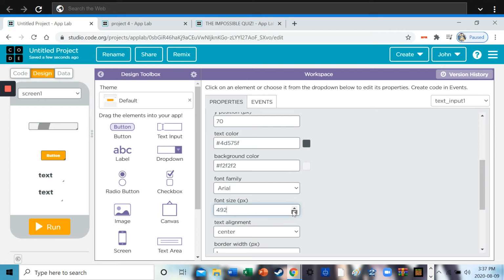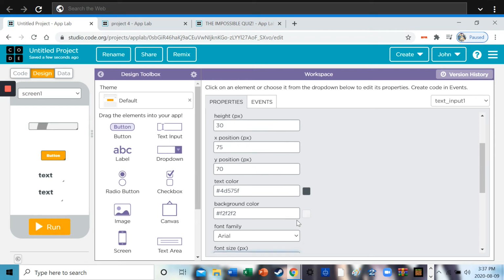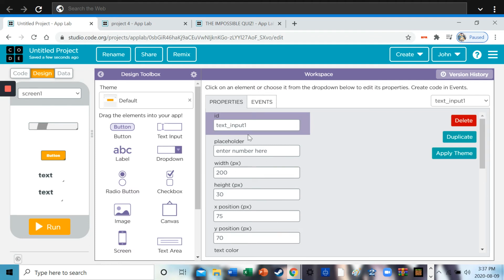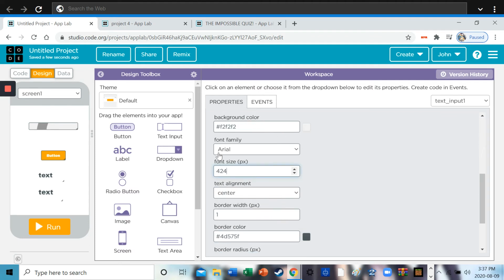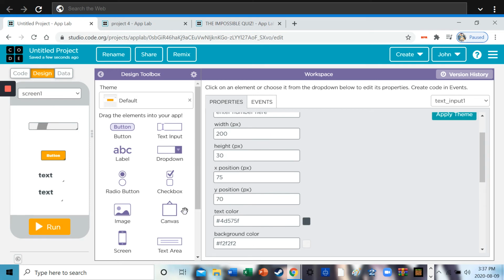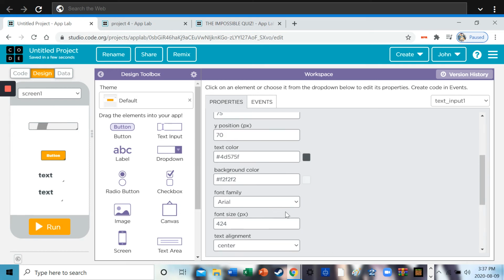So let's just make the font size a little lower. Where's the font size? Okay, I'm just gonna lower this down so that we can actually see what we're doing.